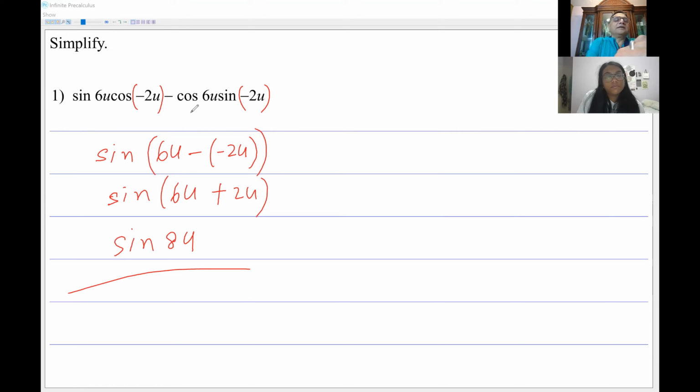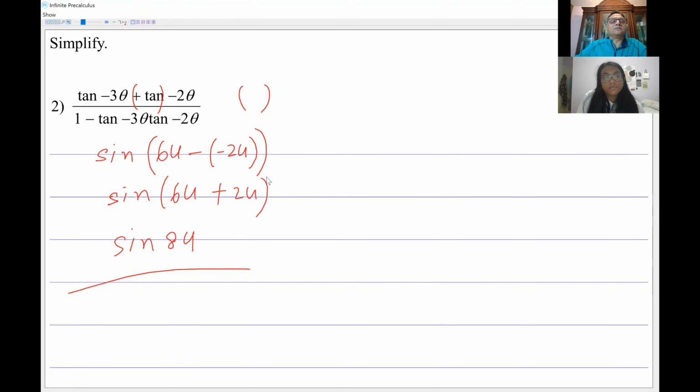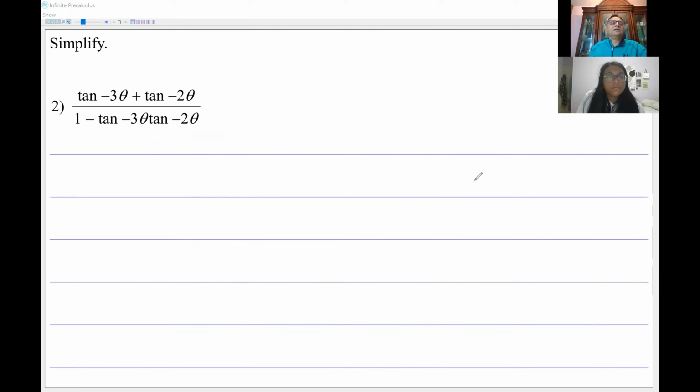Let's move on and take the next one. I think I have to stop this and then go to the next one. Yes. So we have the next one now. Can you answer this question? Again, application of formula. So whenever you have this, it means it should be treated in a bracket. Is that clear to you?